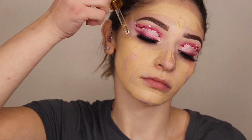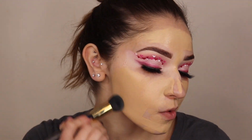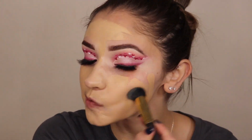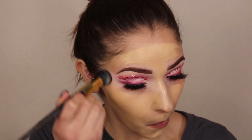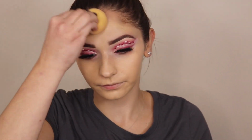Quickly moving on to foundation, I'm going in with the Colourpop foundation stick and I'm mixing my Farsali Gold Elixir drops. Don't worry, the applicator did not touch my skin. I'm just blending that in with this Smith Cosmetics brush, and then I'm going to go over it with my damp beauty blender just to make everything nice and blended. There's no harsh lines, you know how foundation brushes can give you those lines.